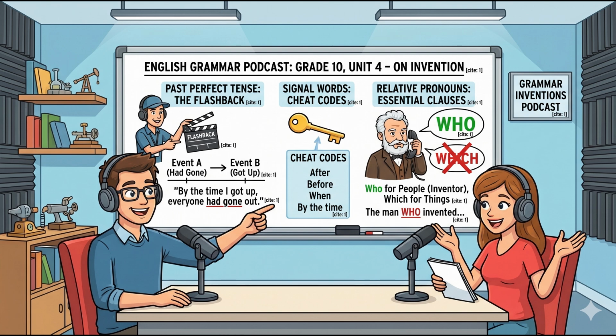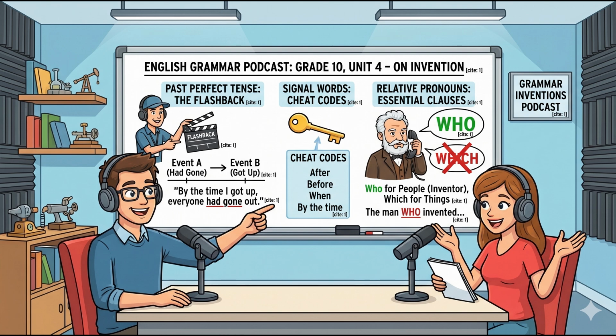Oh, I see. If we chop off that clause and just say Alexander Graham Bell is the man, the core meaning completely collapses. Yeah, it becomes grammatically complete but entirely useless, like which man. Right, exactly. The essential clause locks down the reality of who he is. And for your test, this is where the exam writers will try to trap you. Oh, with mismatched relative pronouns. Yes, they love slipping in which for a person instead of who. Because which is for objects. I mean, calling Alexander Graham Bell a witch treats him like a machine. It completely scrambles the logic.